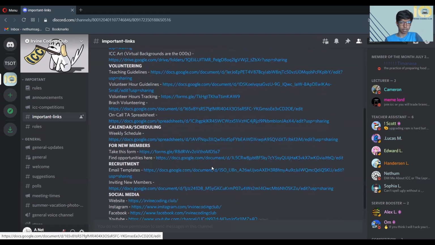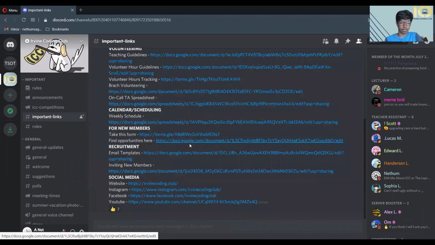A few links down, you'll see a document with volunteer opportunities for new members. So right here, you'll find opportunities to help out in the club in various ways, because a lot of people come into the club and ask, how do I volunteer? And this is a great way to understand which roles you can take on.